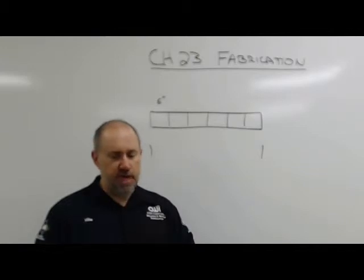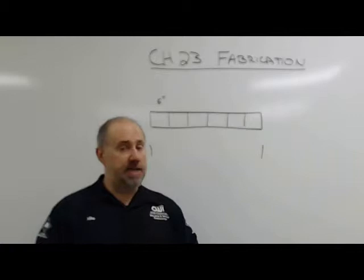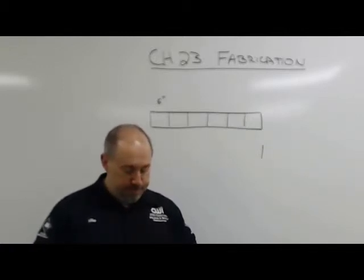Sometimes with tolerances, you'll see plus a 1/16, minus 0. It means it can be a little big, it can't be any small, or the other way around. So be aware of that.